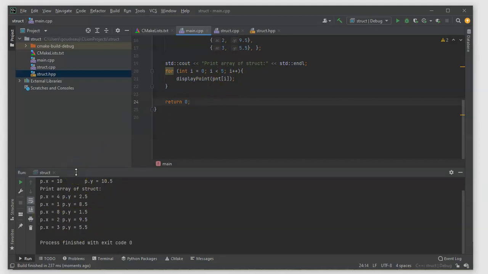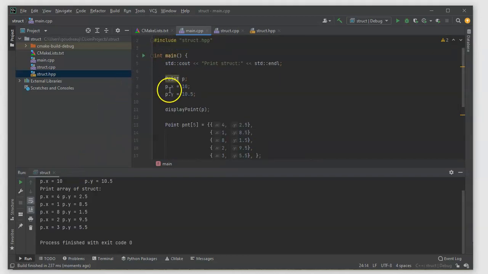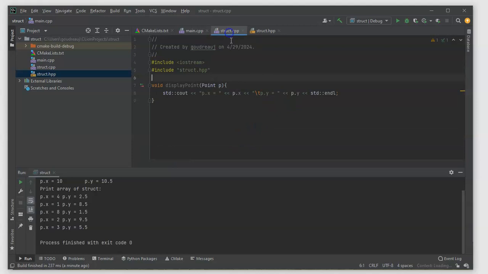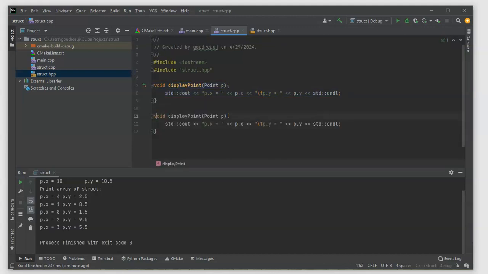And so it's an easier process of being able to do stuff with these arrays and have values in them. I showed you a couple ways of manually adding values to your structs. This is still manually adding them, and we passed it here. If we wanted to change how our display was, we could duplicate this. If we wanted to make it so that we didn't have to do our for loop outside of it, we can do a for loop in here.